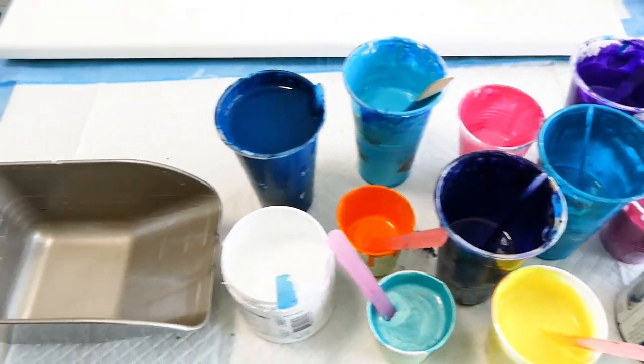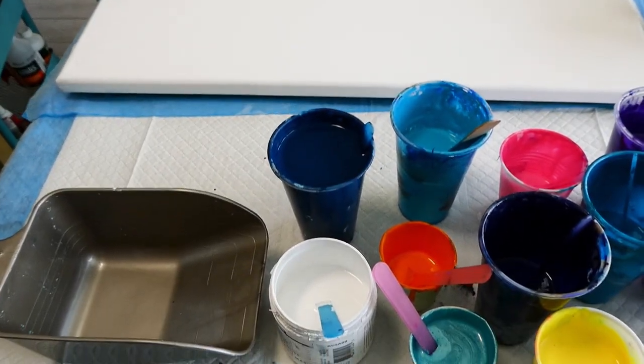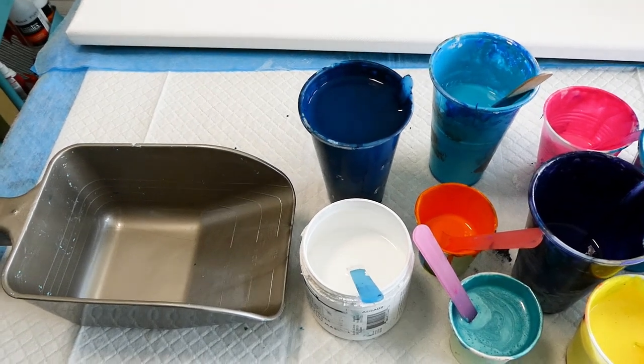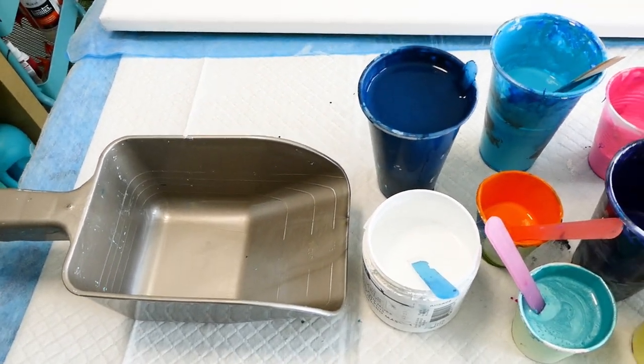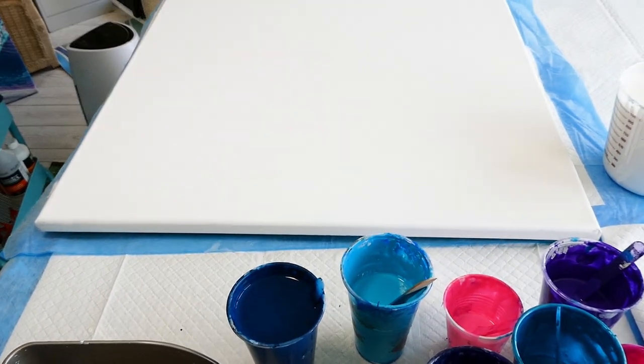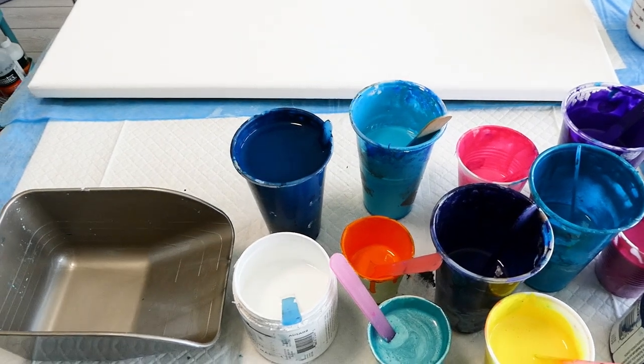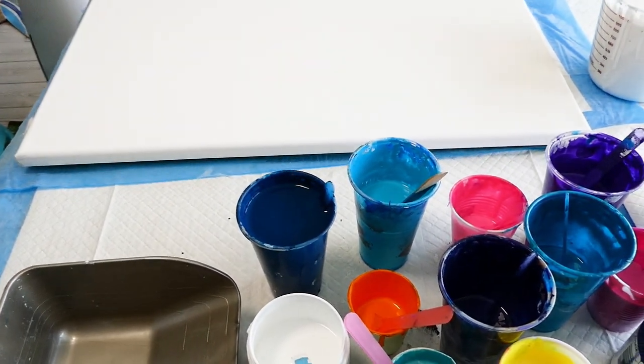And I plan to put down my base color, and then I'm going to attempt a type of shovel pour for the colors over the base and then stretch it and see what happens. The last one I did a ring pour over the base.